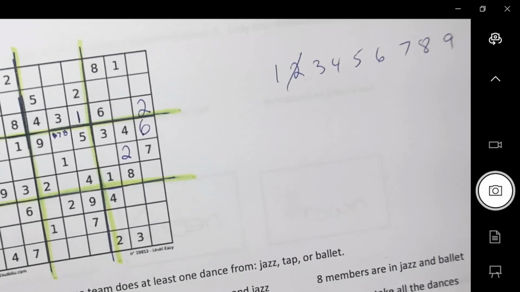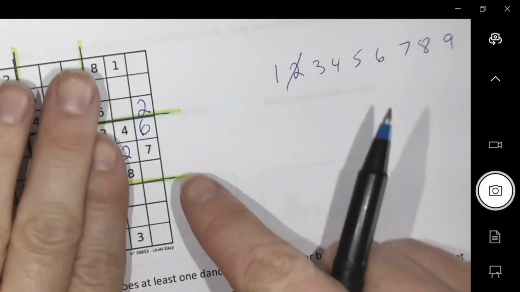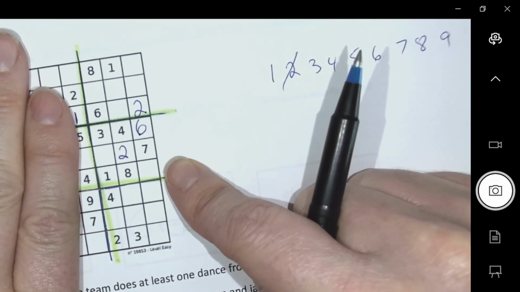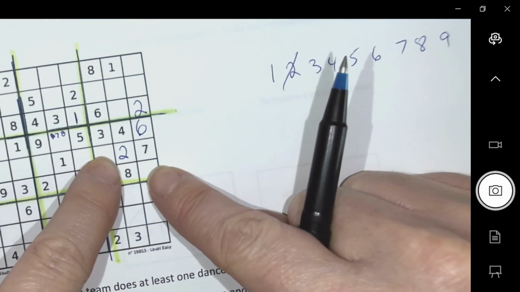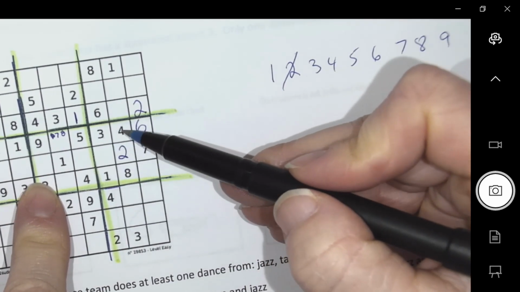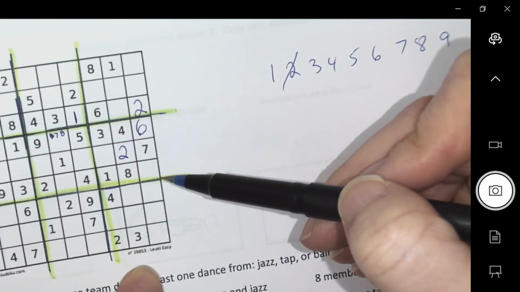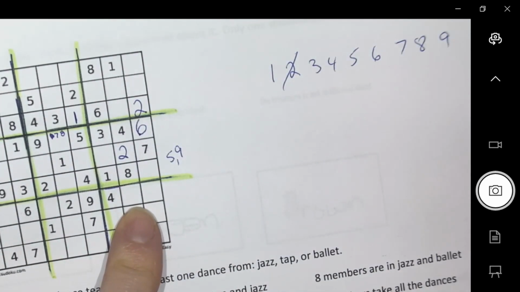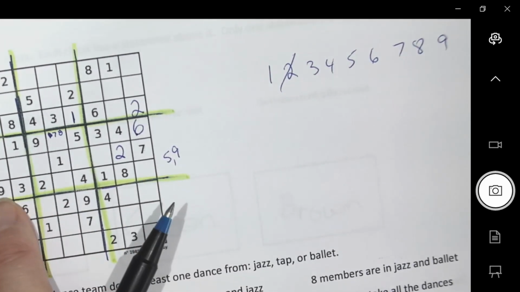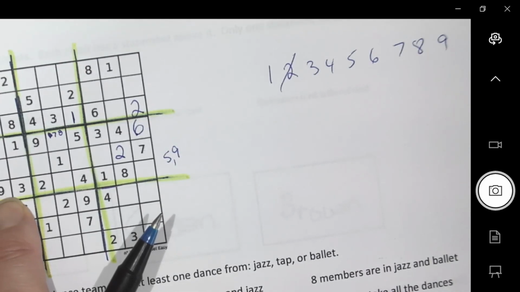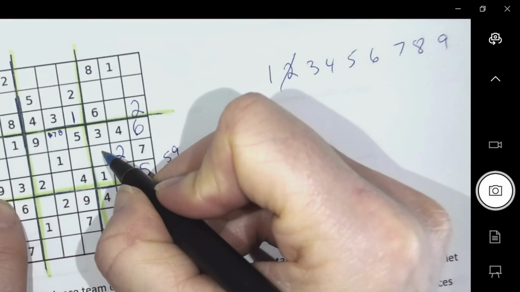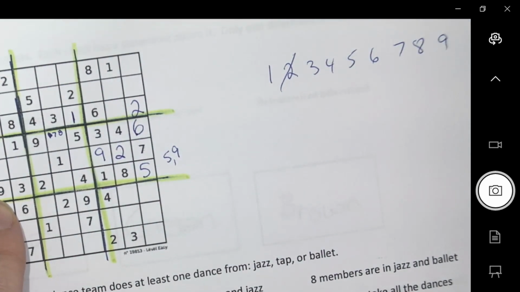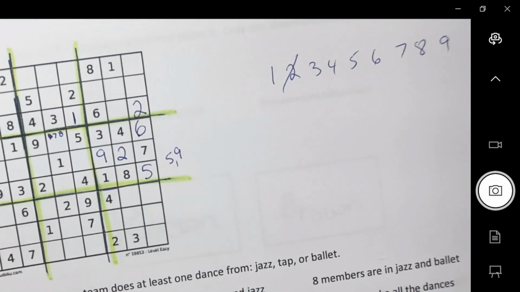Okay? Some people also might do that with working inside a box. So if I look at just this box, which 2 values do I have left? I got a 1, 2, 3, 4. So I need a 5 and a 9. I need a 5 and a 9 somewhere in that box. Is there a specific place that gets eliminated? Look at that. There's a 9. So this must be the 5 and this must be the 9. Okay, so there's a few strategies. I'll leave you to it.